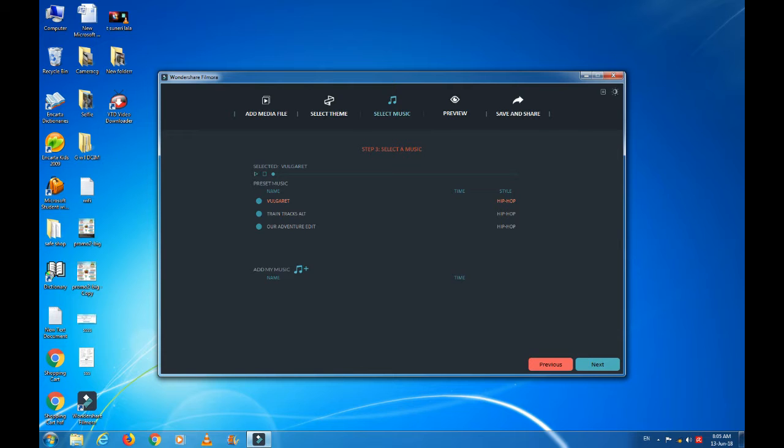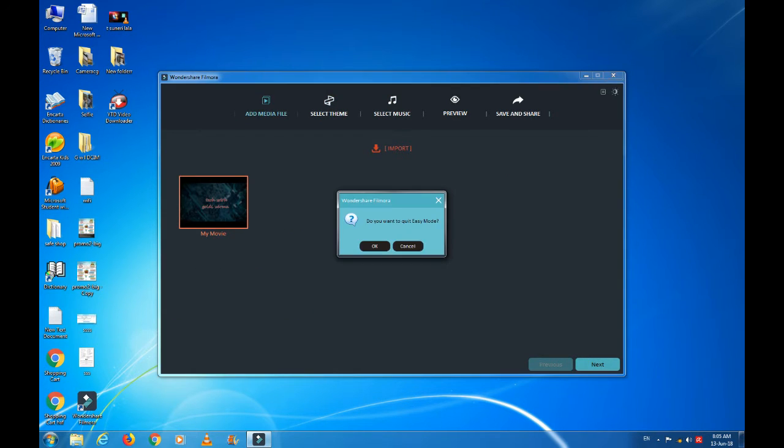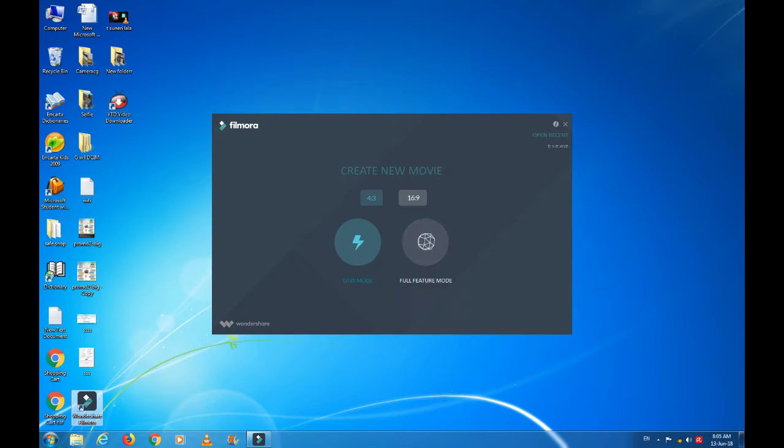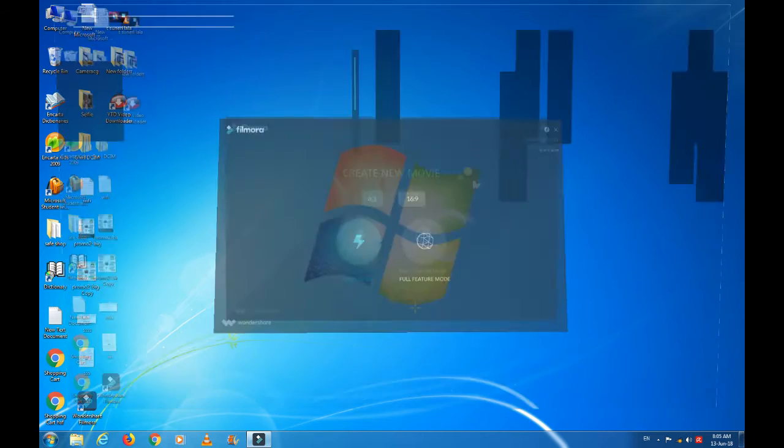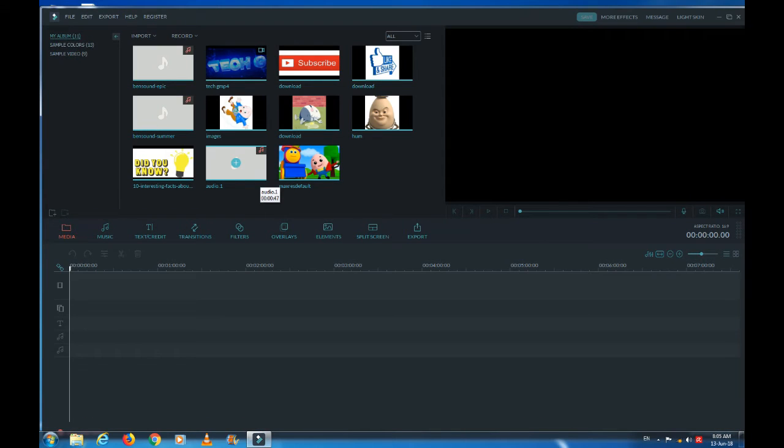Now let's see what else we can do with the second one. Now as you can see, I am entering the full feature mode. Full feature mode is a bit difficult to understand in the start, but you'll get it as you start using it.